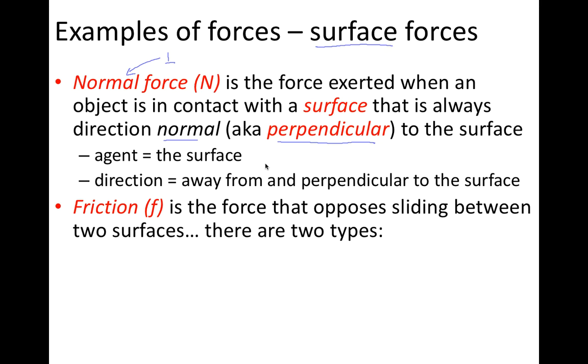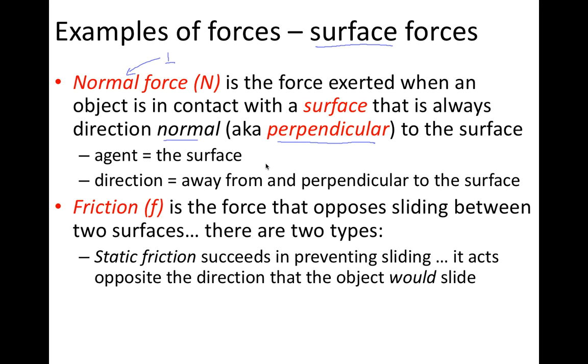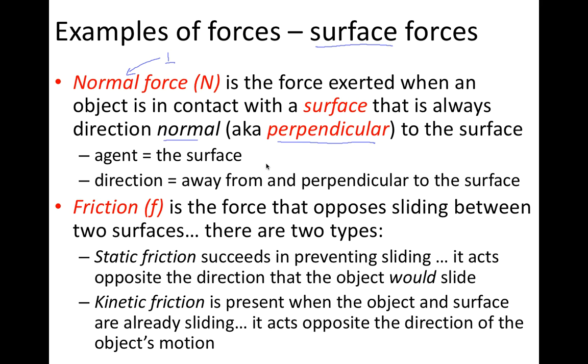And the second one is called friction. Now, friction is the most complicated force that we're going to discuss this year. And friction is so complicated, it's going to get its own unit. Next unit, we're going to talk about friction in a lot of depth. And it's complicated because there's several types of friction. Now, friction has one type where the surfaces do not slide past each other. Static friction keeps objects sticking to each other, preventing sliding. And the second happens when there is sliding occurring, and we refer to this as kinetic. That root word kinetic refers to motion, where there's relative motion between the surface and our object.